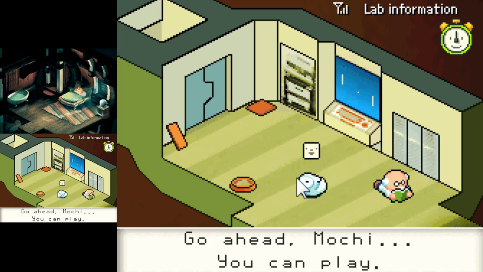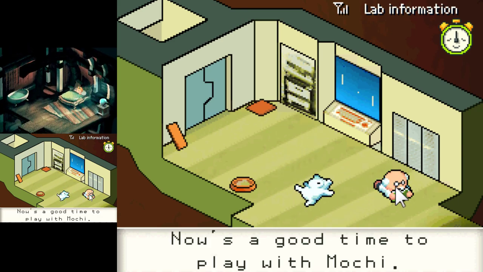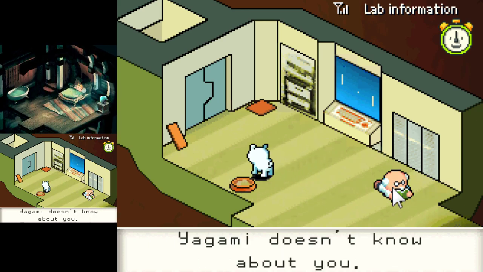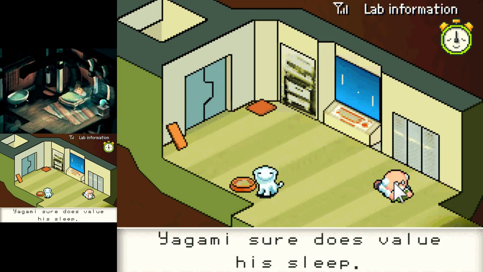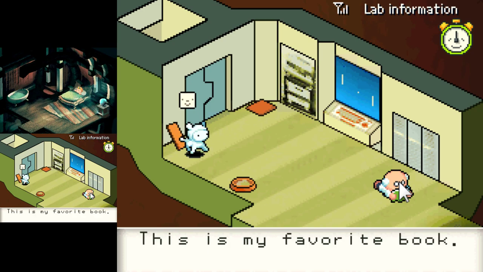Go ahead, Mochi, you can play. How do you like living in interwebs? Forgot I can just drag my mouse over him. Yagami doesn't know about you. Come on, give us some new lines here. Yagami sure does value his sleep.